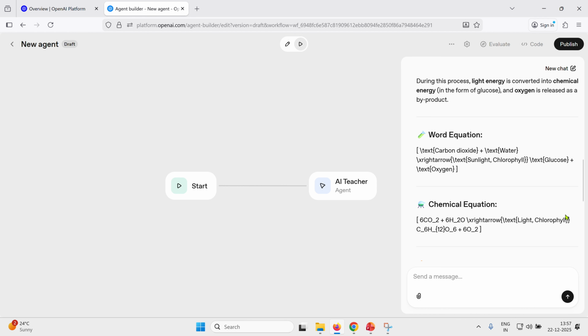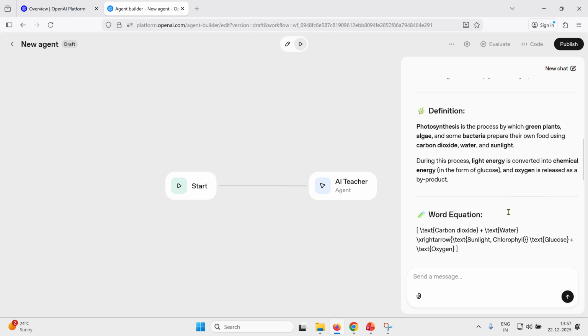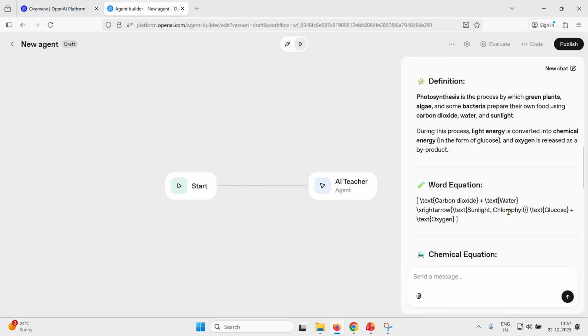Can you see the screen here? Everyone, your attention on screen. So here you can see that when I ask what is photosynthesis, it gave me a definition, and then it also tried to give me a word equation, but the equation formatting is very unusual. It is not showing us the actual CO2, I mean the subscript two. All these things need to be precisely instructed and then given to these chatbots for it to start talking. I'm just giving you a direction in which what it can do and how it can do.